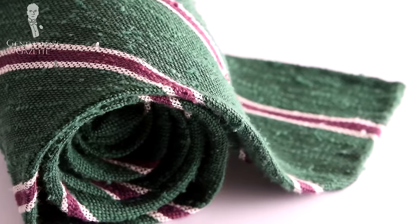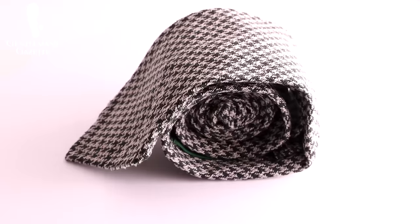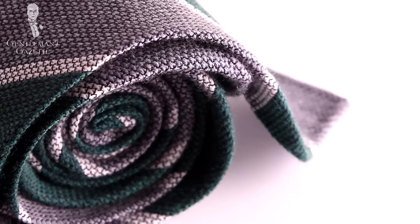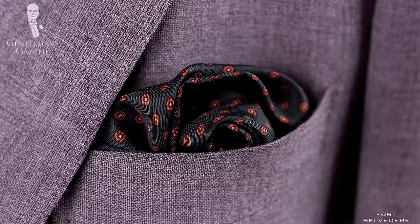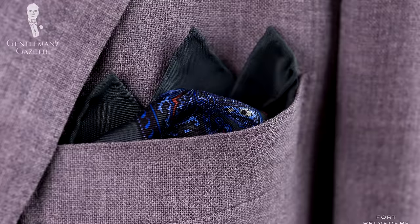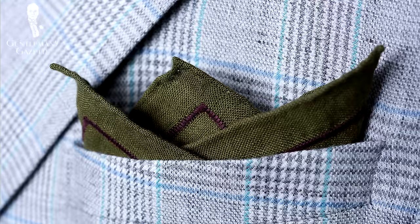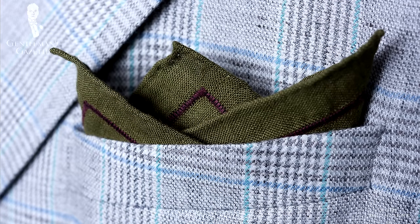If you live in a warmer climate, go with a bright shantung green or a barathea houndstooth silk, either as a bow tie or tie. If you're in a colder climate, a darker olive green or something in a wool grenadine would work better. Apart from ties and bow ties, a perfect place to start is a pocket square — it's affordable and has a number of different colors, especially when printed, so you can pick up shades like red, yellow, purple, or green and create an interesting, unusual look without investing too much upfront.